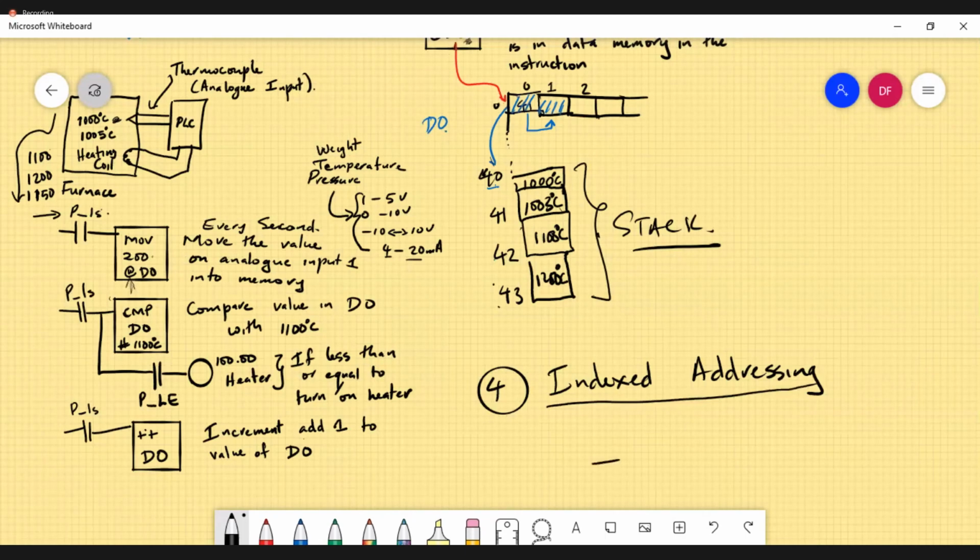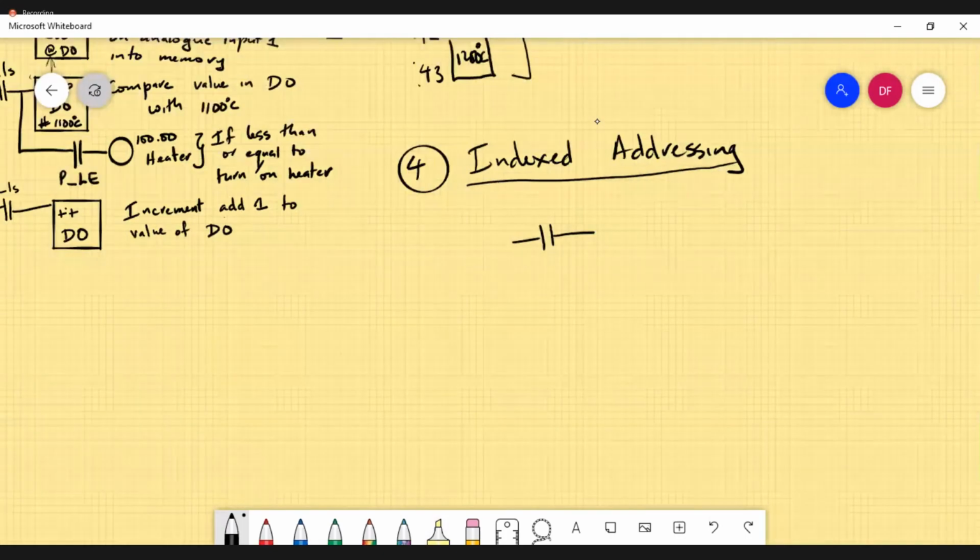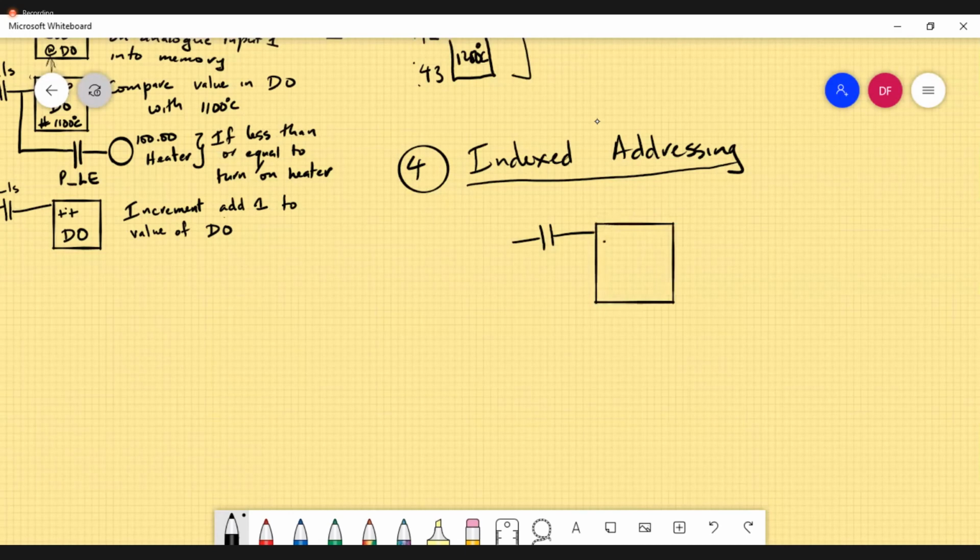And index addressing, so what does index addressing do?